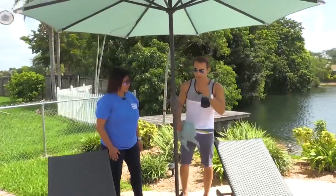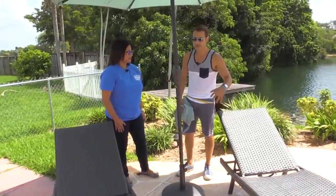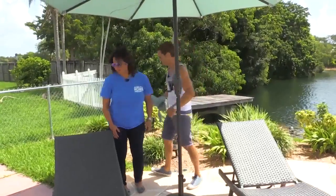All right, so this is looking good. Now, I do think that just to make the loungers a bit more comfortable, we should put some cushions, right? I agree. That'll also give us some color to really tie this space with the pool and with the other stuff that we'll be doing later. Okay, great. All right, so let's go get those.